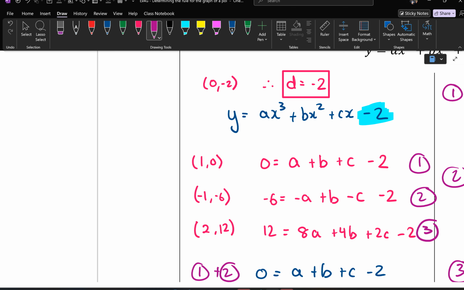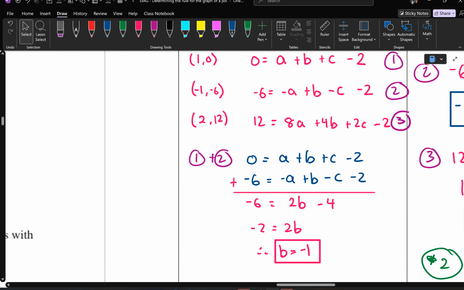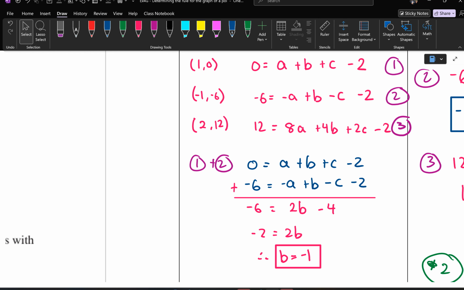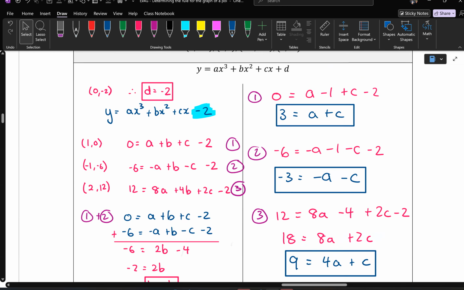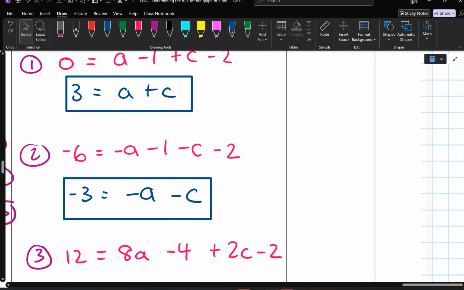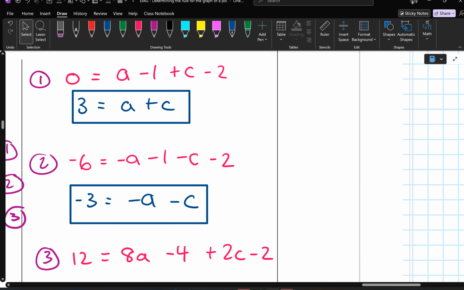And therefore you can find B straight away. So that's what I did. I said, all right, well, since 1 plus 2, these two are going to cancel out, I will end up with 2B, that's a -4, that's a -6, and naturally B equals -1 just from that first step, because it eliminates 2 variables. And then I thought, all right, well, now that I know what B is, then I just resubstituted back into 1, 2, and 3 again to simplify the problem.